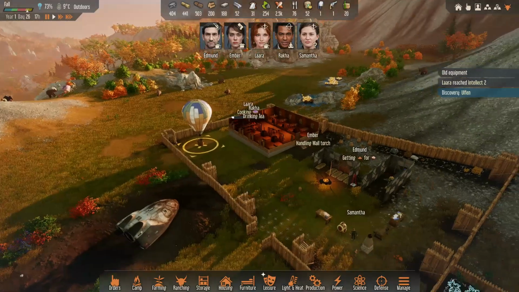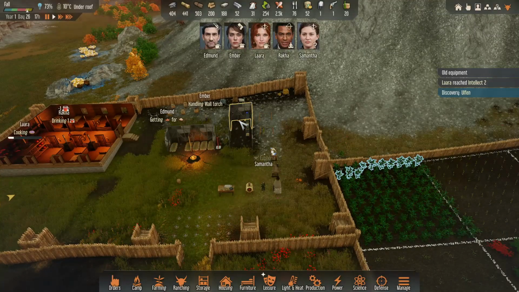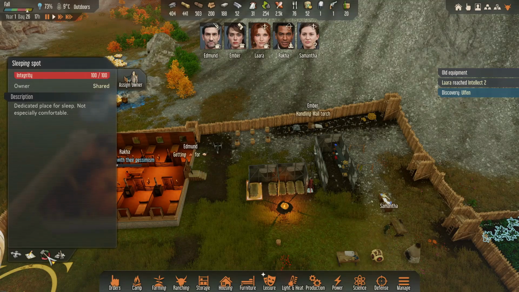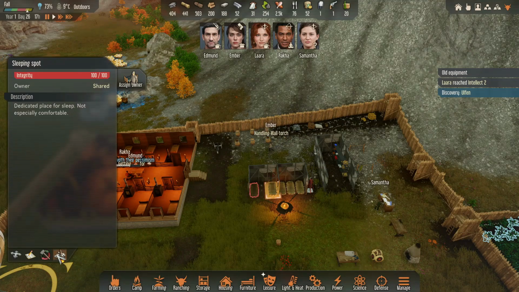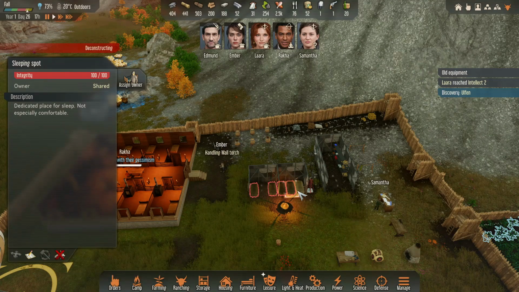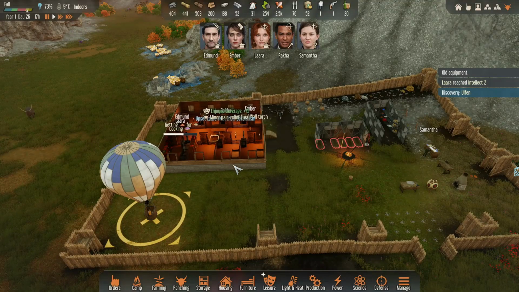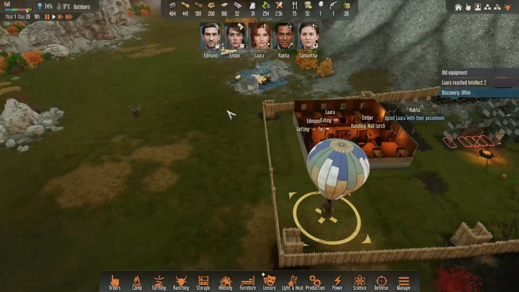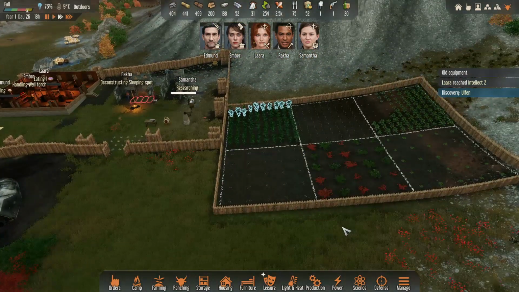Stranded Alien Dawn. As we are, well, we have our house here, we have some means of sleeping that we don't require anymore, so we might just get rid of this, by the way. Let's see, copy, no, let's destroy these, because maybe we can use this for something else. And then I think we should be looking forward to creating a place for our workers to actually work inside. But there's not a lot of place in our little construction here, so we might need to expand our little construction a bit in order to get those things up and running.